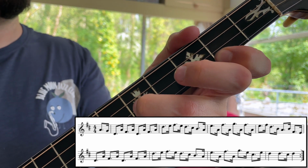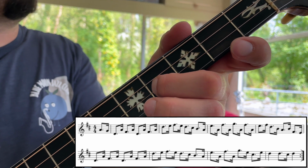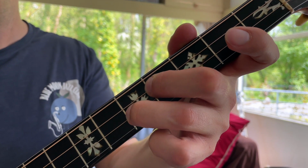Just chords. D, F sharp for your D chord. Could strike C sharp and E if you wanted to. And then that's a slightly different inversion. It's F sharp and D again for your chord. That's your A part.